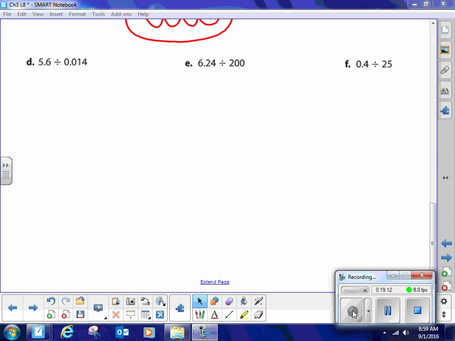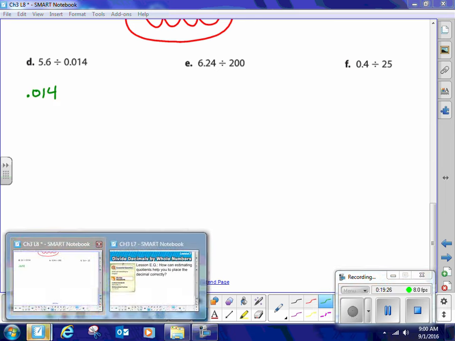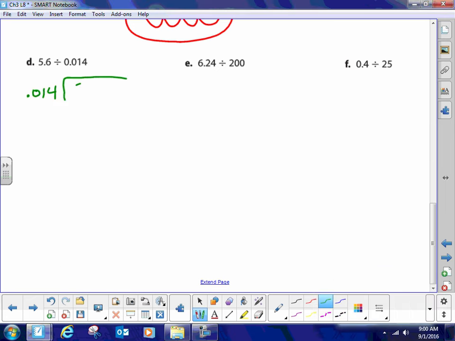To finish up, all right, we're on D. I got 5.6 divided by 0.014. We're going to set up the problem real quick. 0.014 divided into 5.6. Okay, now the big thing here is to make sure you annex zeros in empty wubbas, right? When you're moving this over, so we have to do 1, 2, 3. Right, so that means we got to do 3 in here. 1, 2, 3. Bring up the decimal.